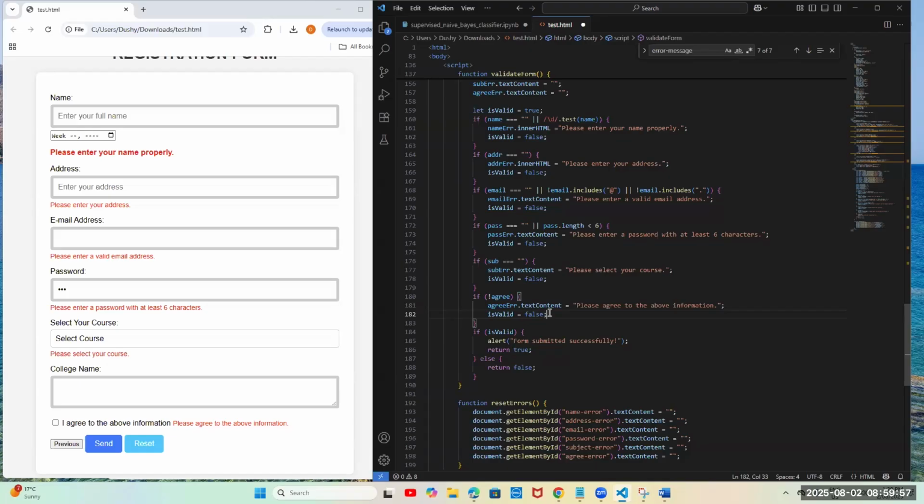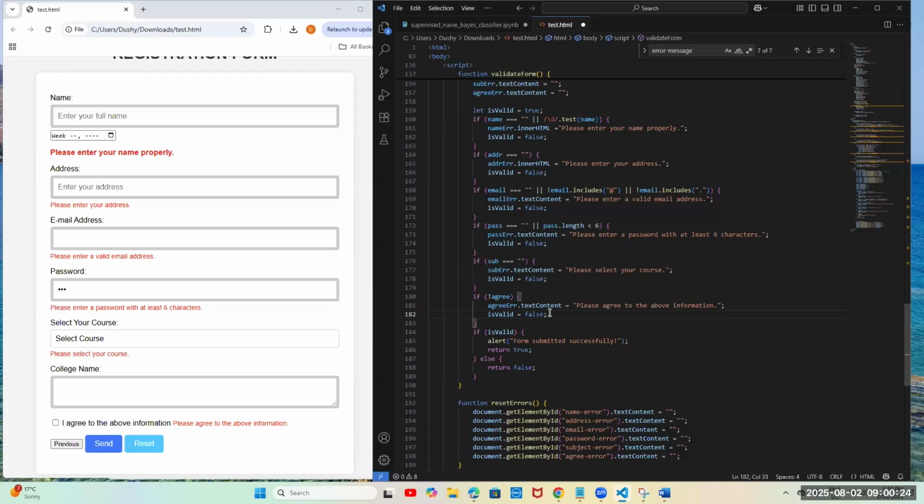If the validity is false anywhere, which means I have made a mistake or entered incorrect form details, then I am treating it as false and it will display the error message. This is the handle submit event. It should be designed in this way only. It's a kind of syntax you can remember.